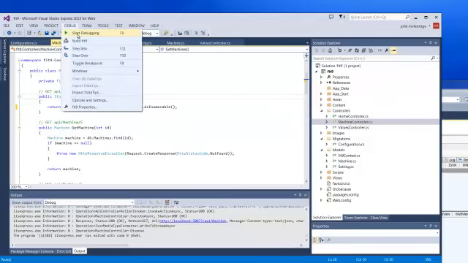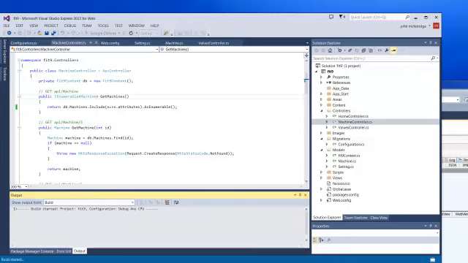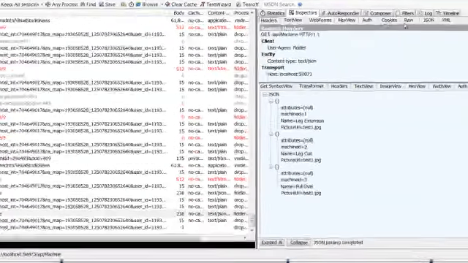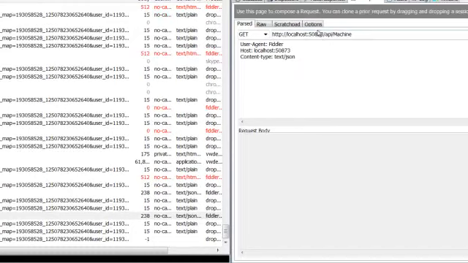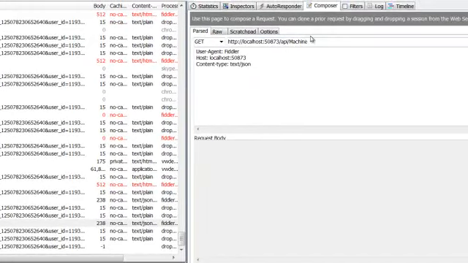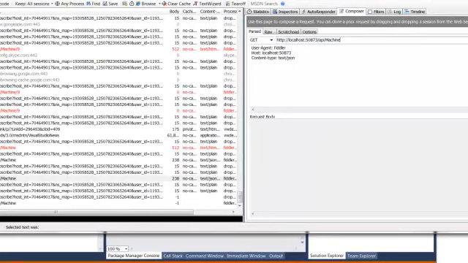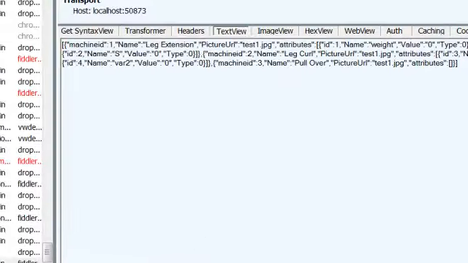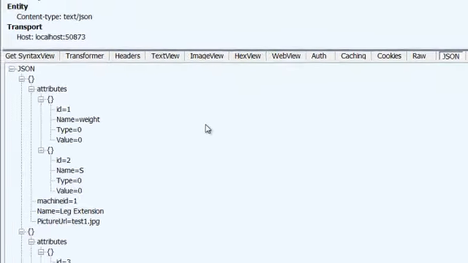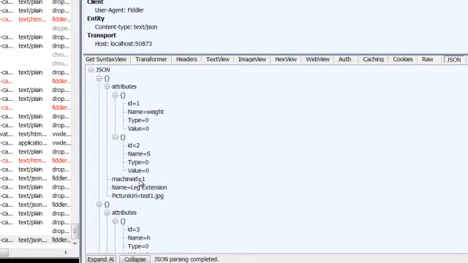Now if we rerun this, go back into Fiddler, go back into Composer and make the same request, and we look at our response, we see that we're bringing back not only our primary properties, but also the list of all the attributes.